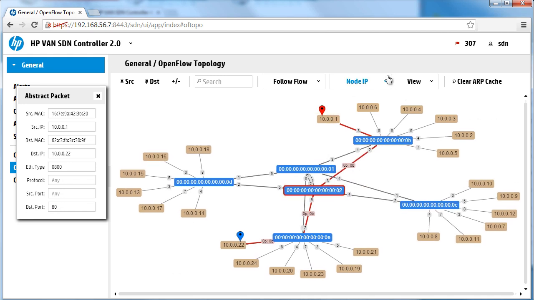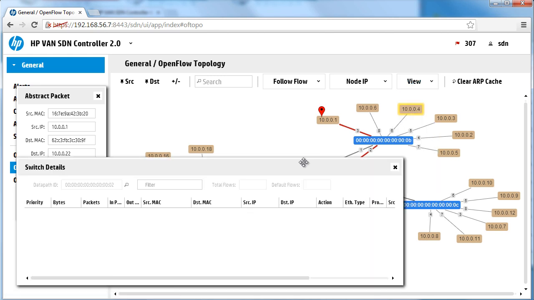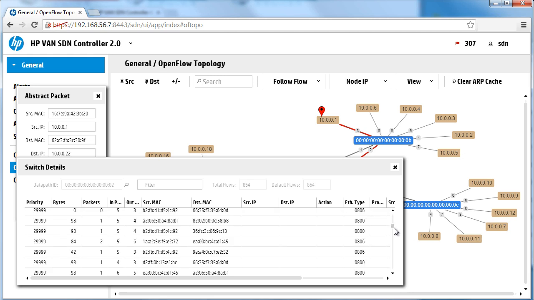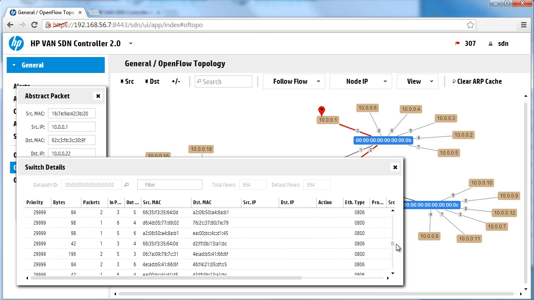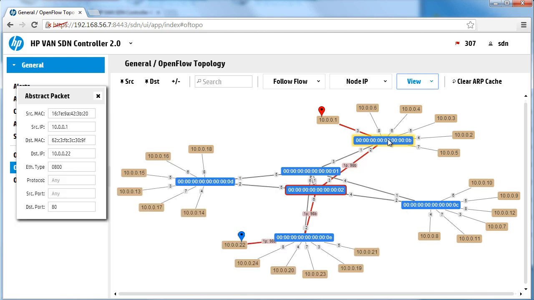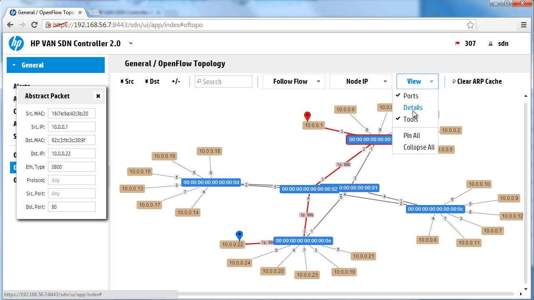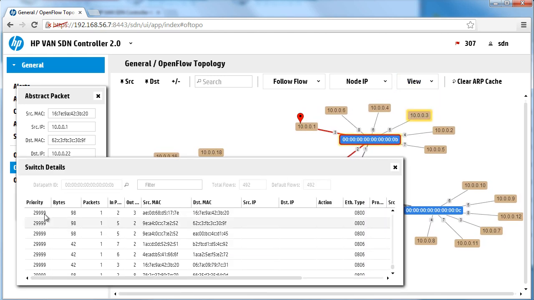If we look at the flow table of that switch, you'll be able to see detailed information of flows. These flows will time out and are dynamically updated. But notice there's detailed information of the flows within switches. So as an example, this switch, view details, will show me the flow table, which is dynamically updating with traffic in the network.